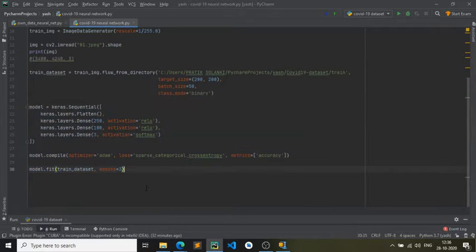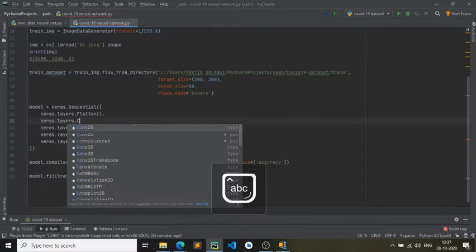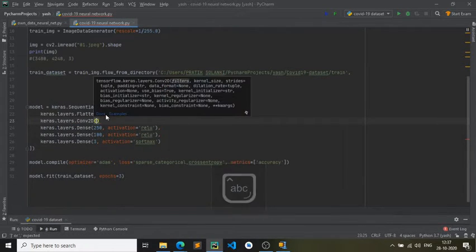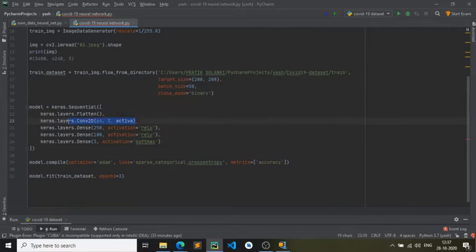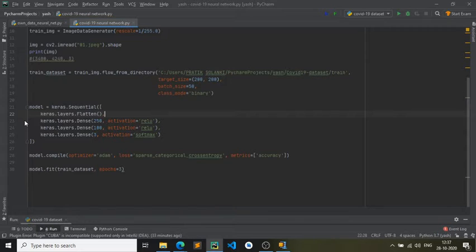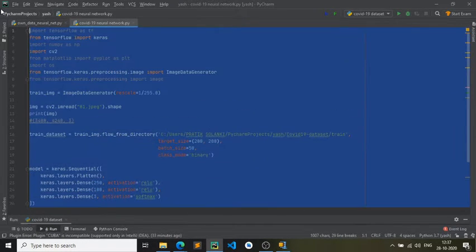You can then just add a convolution layer, but I feel like it won't work right now because I have not reshaped the data. So let's just try it out, but I'm sure it just won't work because we haven't given it any reshaping or those parameters. But just for the sake of it, I'm going to show it to you guys. But before that, we need to do one more step. Actually, I'm just going to give it as a challenge to you guys to try and make it as a convolutional approach. This is a very useful neural network that I've just made over here.